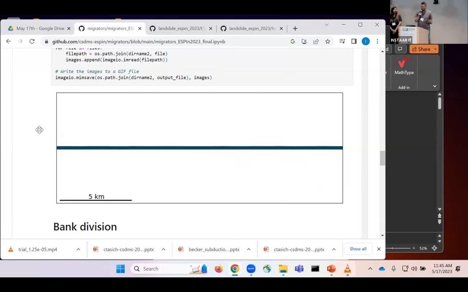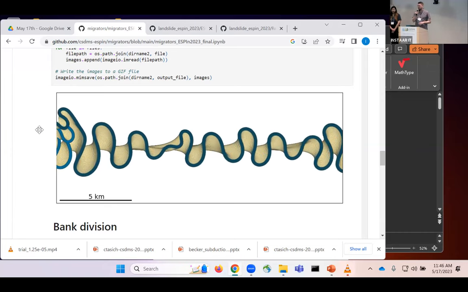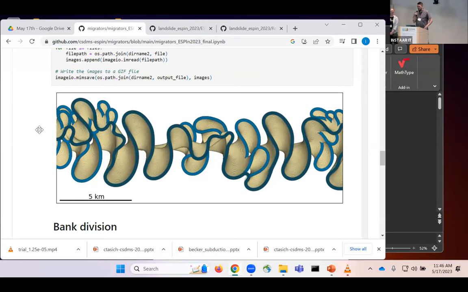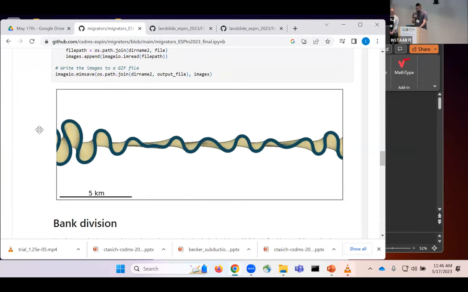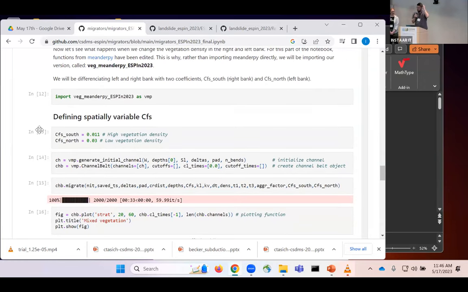For the last couple of examples, we've had one Chezy factor. So our first mission was originally going to be to create a varied landscape and have multiple types of factors throughout the grid. But first we needed to start with just seeing if we could implement two different Chezy factors, one on the north bank and one on the south bank. We began this by forking the repository, creating our own branches, and editing code.